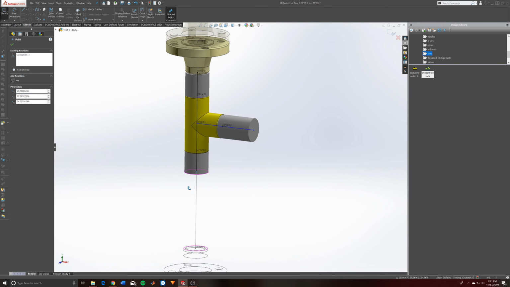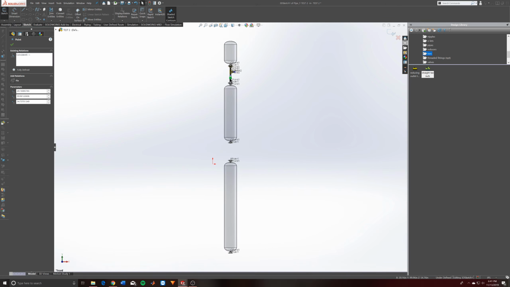So now when we make or leave this 3D sketch of this piping, these pipes will be connected. That's really a nice and easy way to connect routings together.